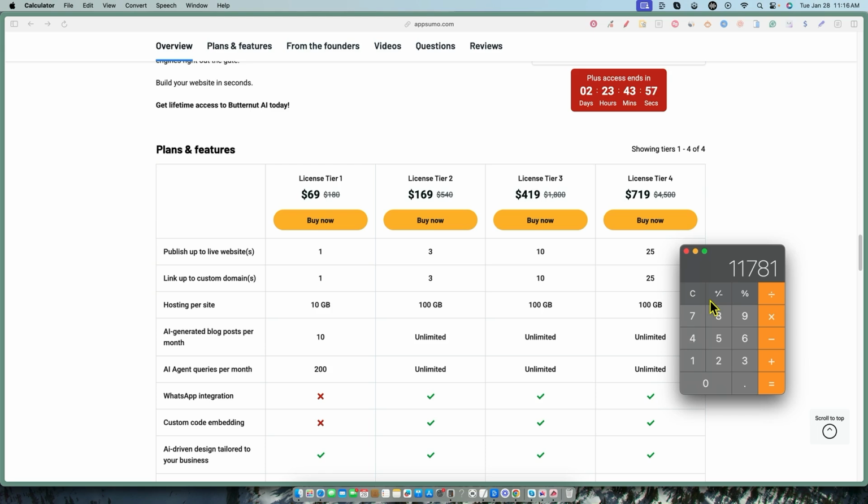So overall, I would like the pricing to be a little bit better. There's some things that are missing. Like I already went over some of the spacers and some of the customizations, the menu bar it couldn't really do. But other than that, it creates a website very quickly. And I give it a passing grade. I don't know what score to give it. I would probably give it about a 3.9 score. Still not in that 4 range, but solid enough to look at and consider picking up.